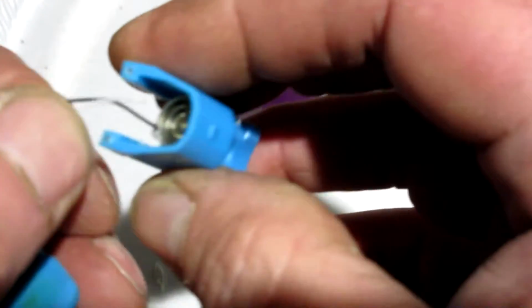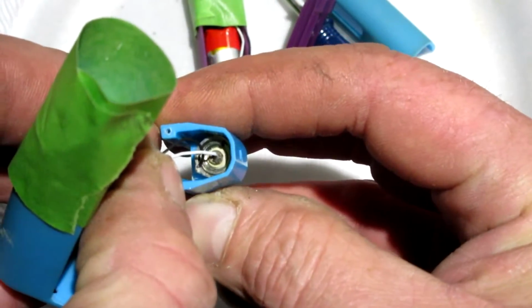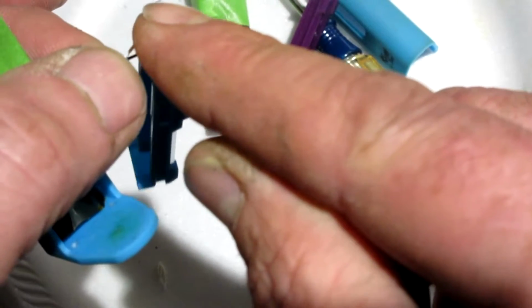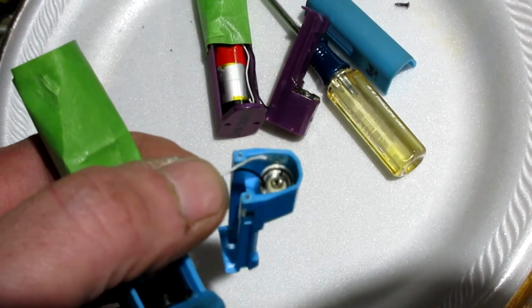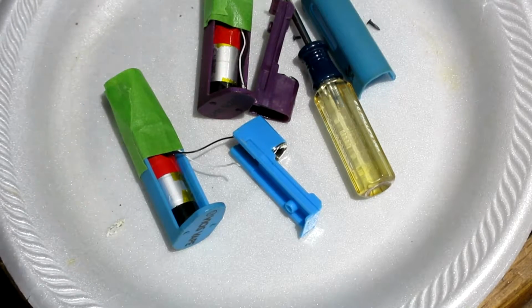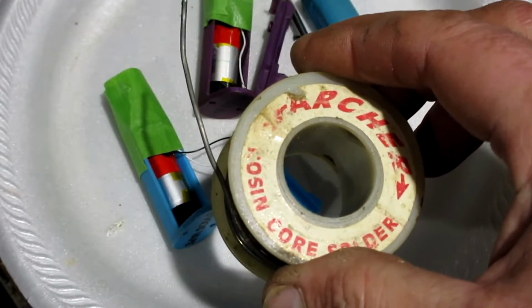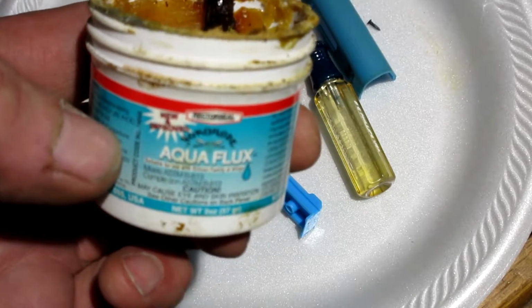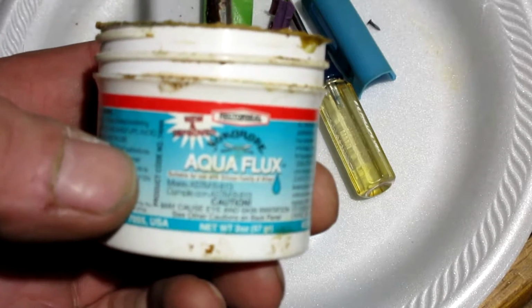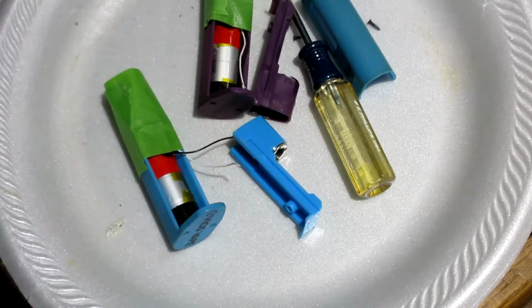So another thing you gotta do, this is the little white wire that needs to be attached back right there. And I need to get some of the insulation off of this wire. Oh, this camera sucks! There's a couple things you're going to need to complete this job. You're going to need a little soldering iron, some solder, and some flux. This just happens to be a water-based flux for potable water, and it'll be just fine.